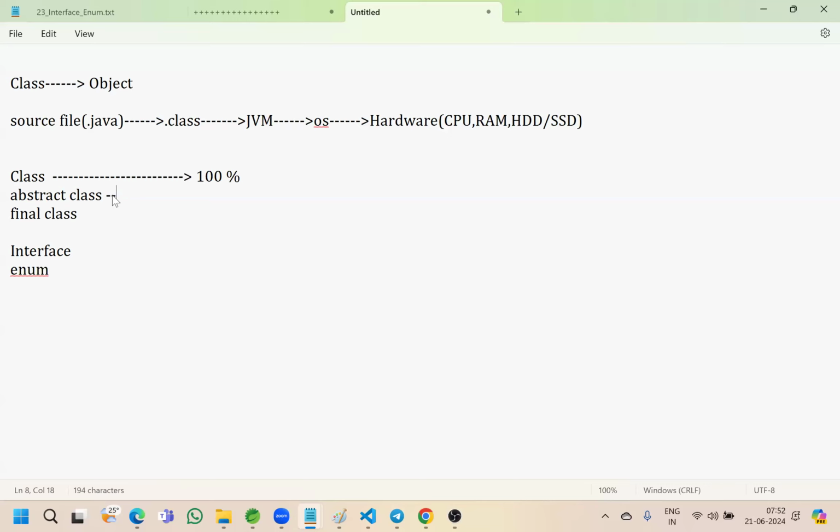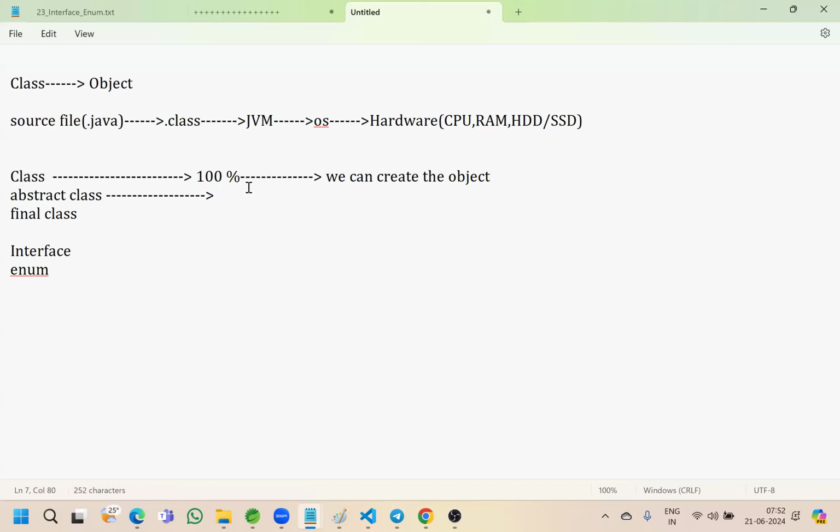If we are writing a class, we can create the object. Creating the object means we have to define some memory and initialize our memory, whatever we have defined under the class. That means we can create the object.